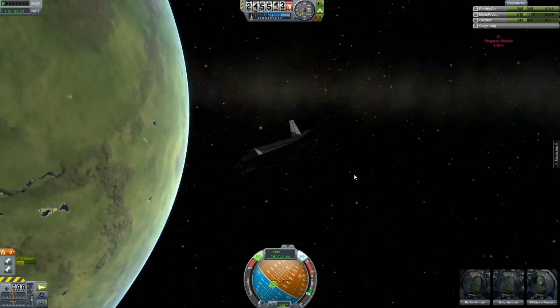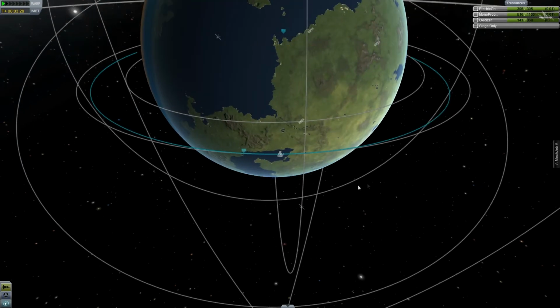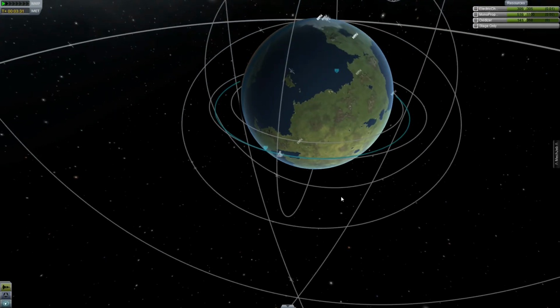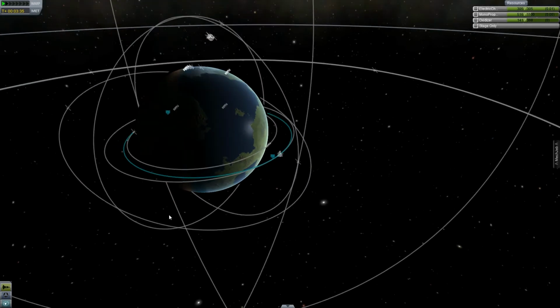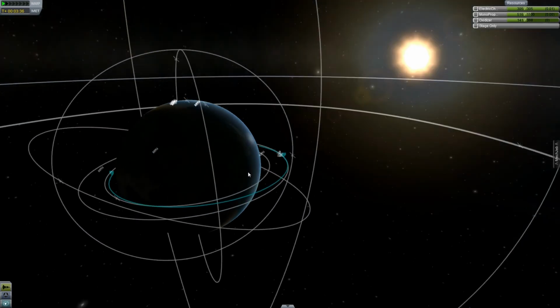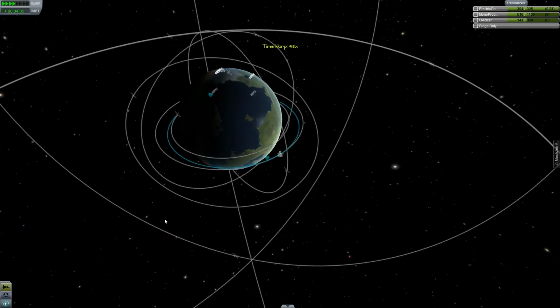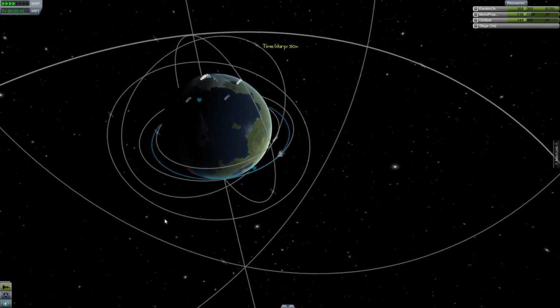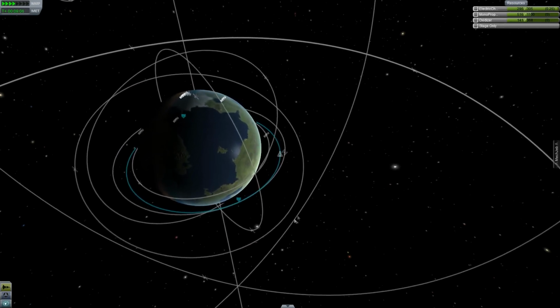Now we're not trying to fully re-enter the atmosphere here. I'm just trying to get away from the station and make my life a little bit easier. Now that we've done that, where is the Kerbal Space Center? I think it's right over here on the dark side of the planet. So I'll be back in a minute. I'm going to warp around until we get some sunlight because I don't want to land in the dark. It's going to be hard enough without extra challenges like that.